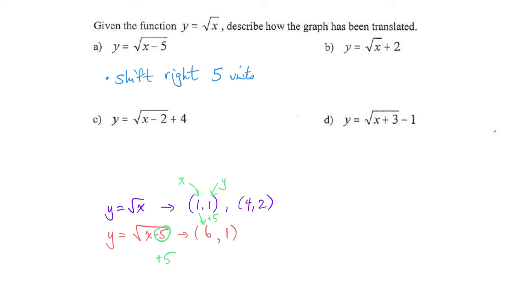We can now see it in the next key point. Before, I used to have to sub in 4 to get a y value of 2. In my base function, I had to sub in a 4 to be able to take the square root of 4 to get my output of 2. Well, since I'm going to subtract off 5, I have to sub in 5 greater. That means I have to sub in 9 now in order to get my y value of 2. And if I was to ask you, where is 9 greater on your x-axis? You should be able to say, to the right.